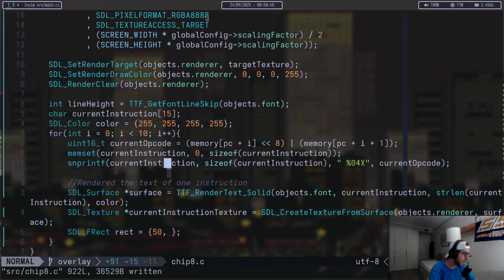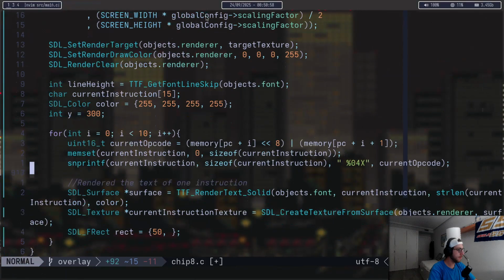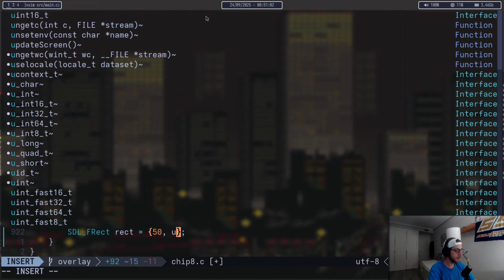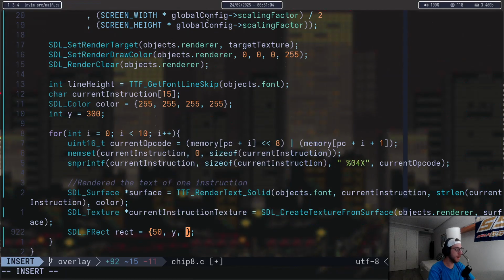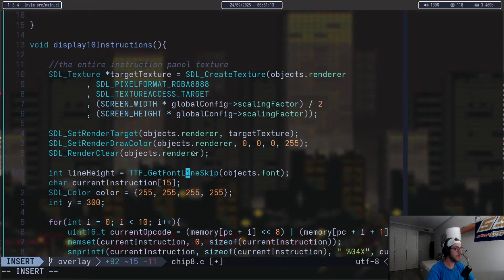My Y, I should probably keep this in mind, let's just say int y equals 300, right? My width, what should my width be? It should be the actual screen width and then all this.